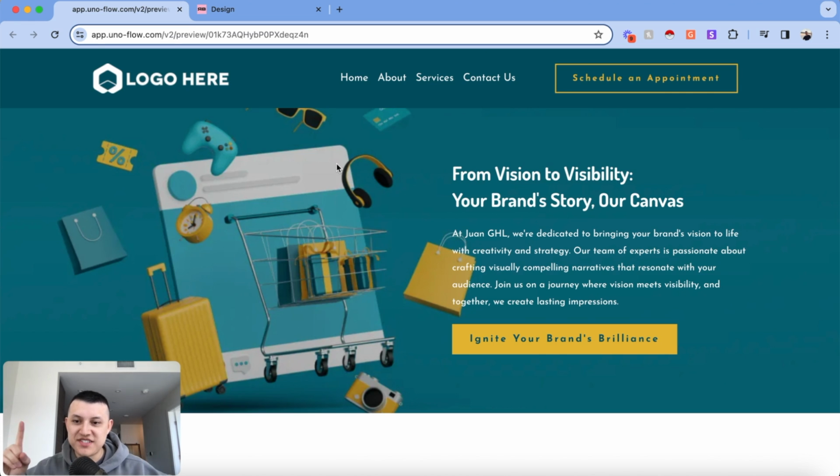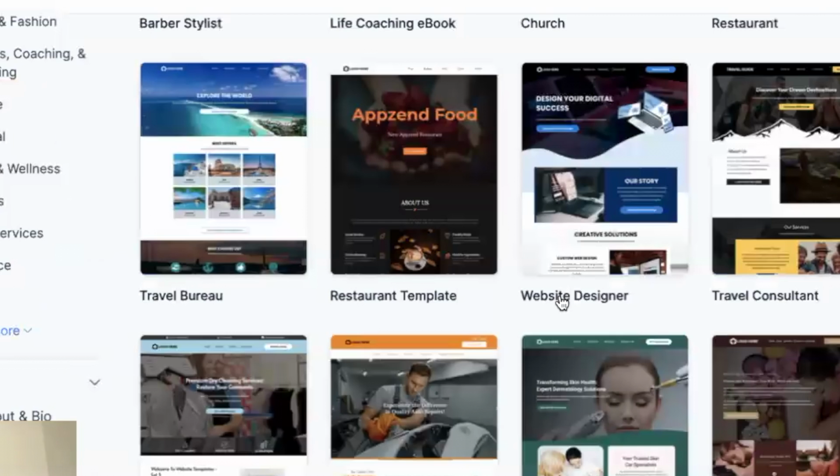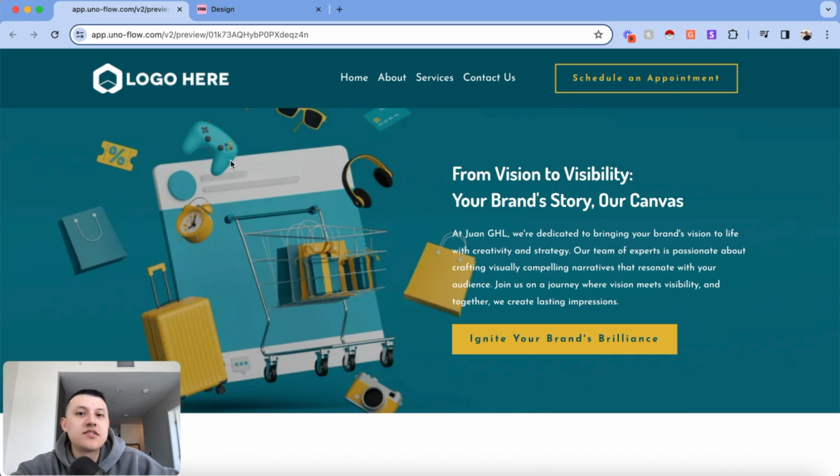Okay, so the first example is I found this graphic design template in the GoHighLevel library, and it's okay. This is something okay for a beginner, but if we're selling graphic design, we have to convey it through our brand, through our colors, through the website. And if you're looking at this website, it's not really inspiring, it's not making me want to book an appointment, it's not really conveying that value that this business may have.